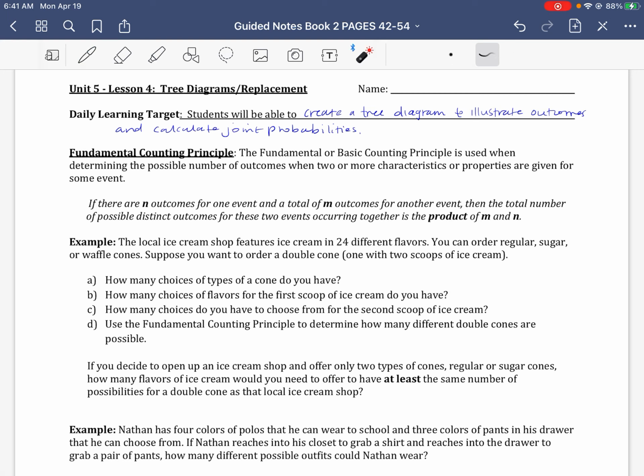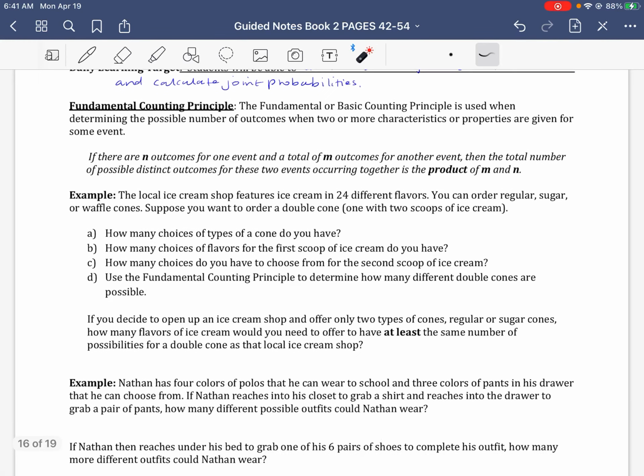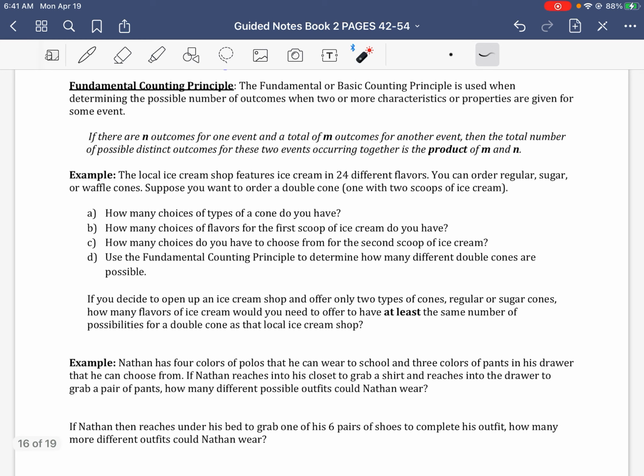So first of all, just nailing down the definition of something we actually talked about in a previous video, the fundamental counting principle. When we're looking for possible outcomes, the fundamental counting principle helps us to count those without having to list them all. So we'll see that tree diagrams are really helpful if the possible outcomes are, once again, a smaller ordeal. If it gets too big, then illustrating those on a tree diagram gets a little crazy. But let's just review the fundamental counting principle.